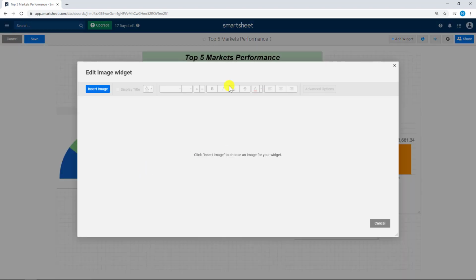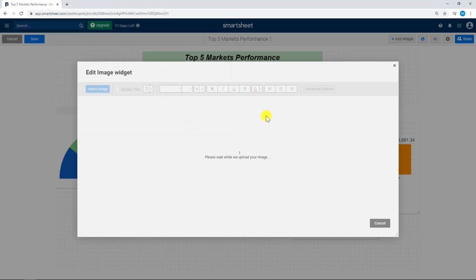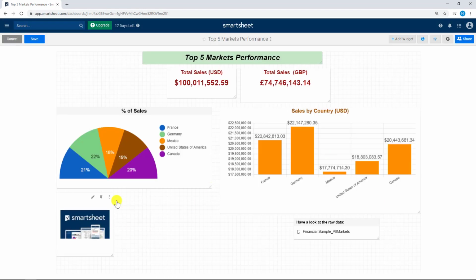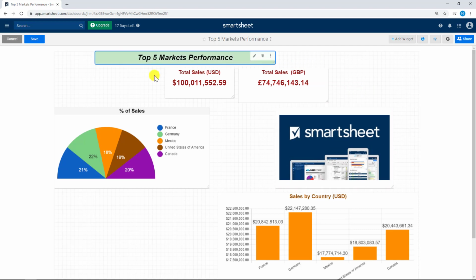You can add an image. So if you want to put your company logo or something, you can do that. So let me choose a logo that I've been using for my course. Here it is. You can put it, perhaps should be here at the top.